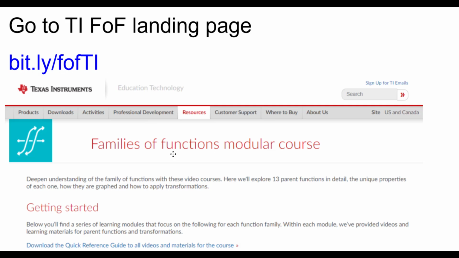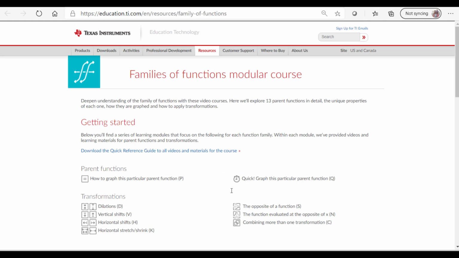And this is the landing page. So here we are at this landing page. This is live right here. I'm not going to discuss everything, just point out the highlights. Again, the main thing is to download this quick reference guide, or at least look at it. Okay, download it and have access to it. I'll show that a little bit later.